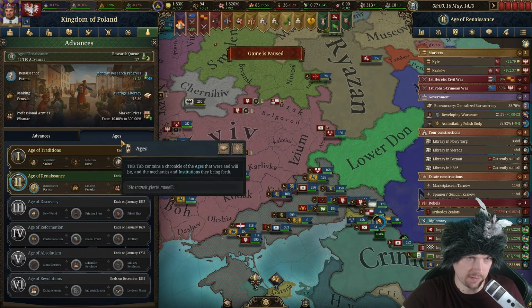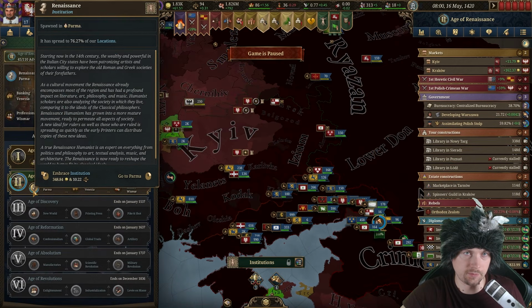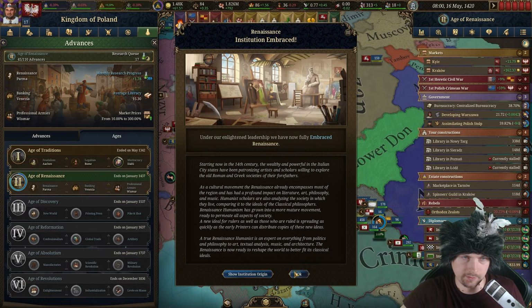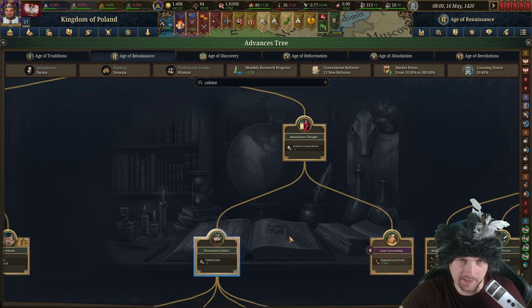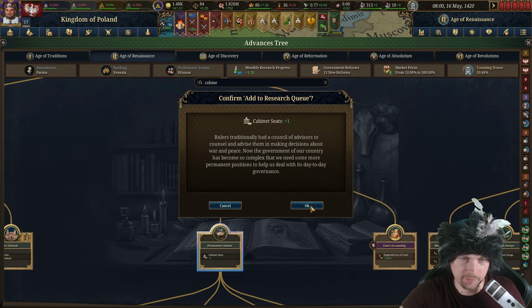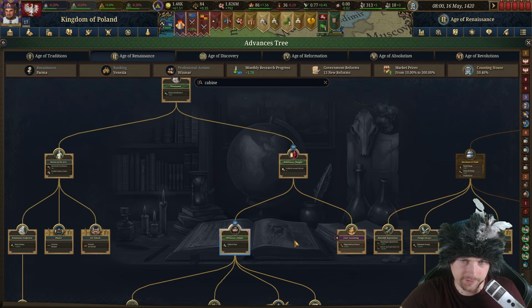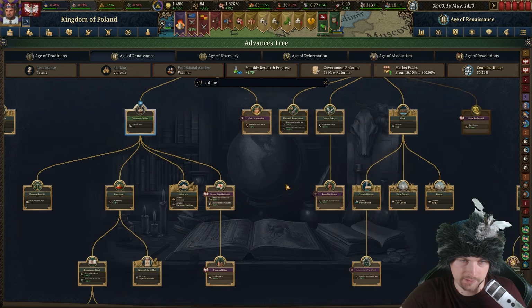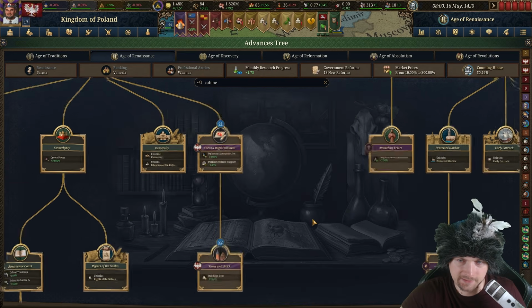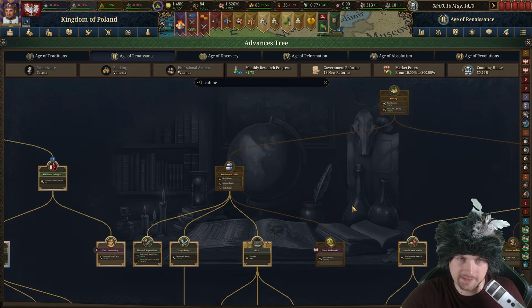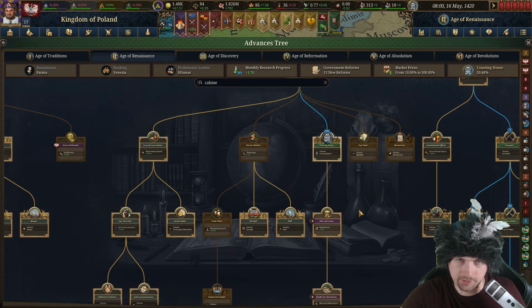I think also that Renaissance is going to be extremely important, because in Renaissance there'll be an additional cabinet seat and a guarantee form to be taken. These two are so important. As well as this, annexation cost and building cost, I might actually cancel a big chunk of our current queue.